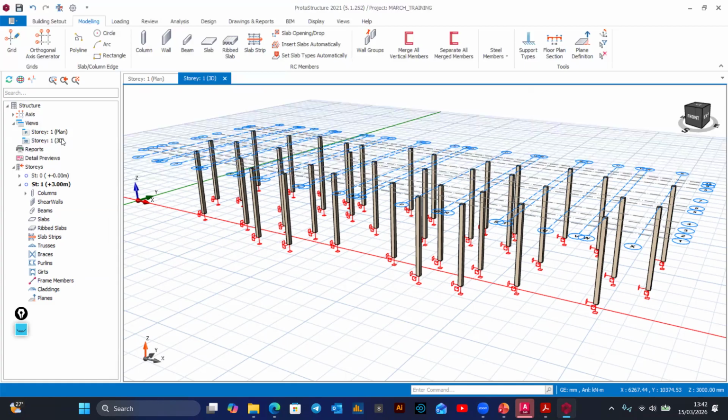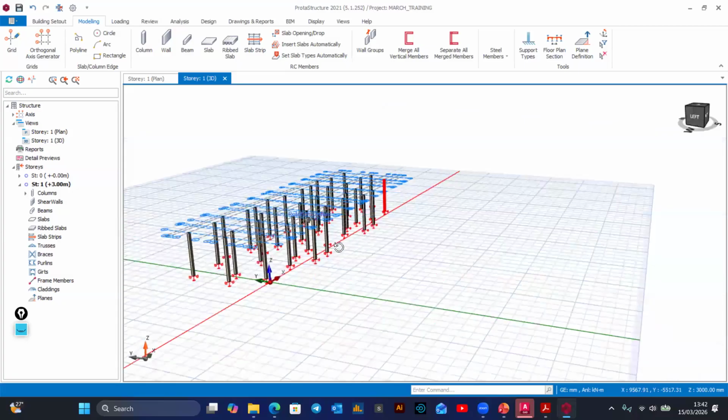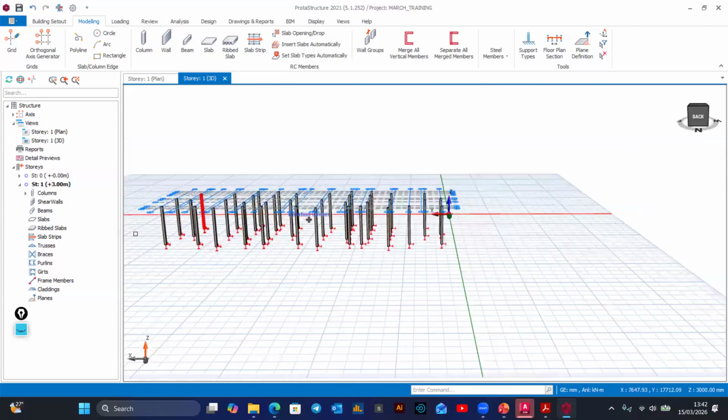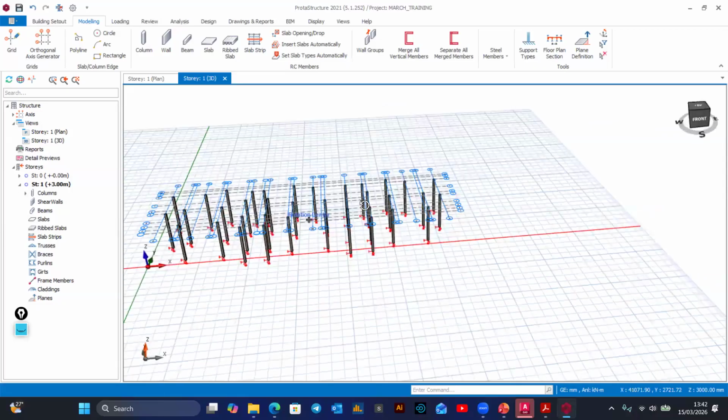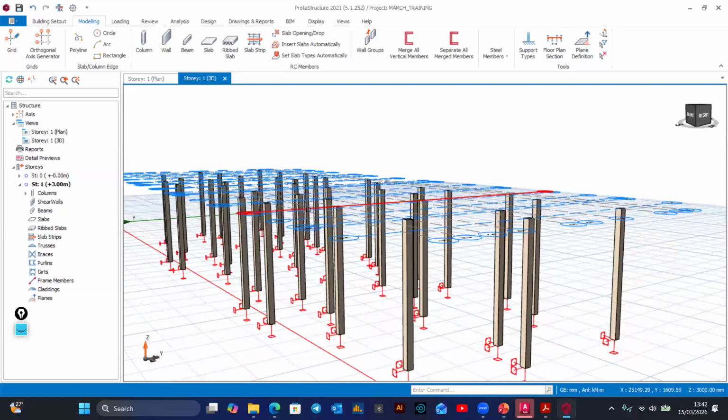Right click and rotate. You can see your project at different angles. Those are the colors.